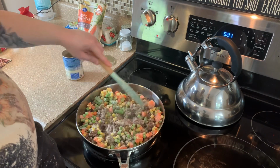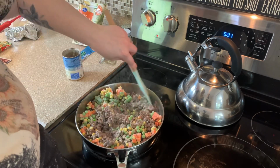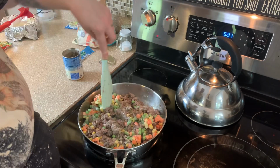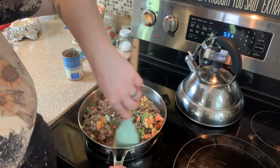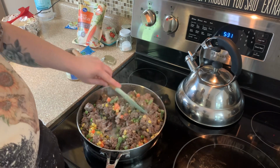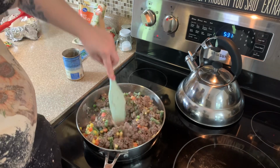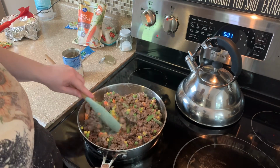So I didn't cook these before because I know in the oven they'll cook, and with me mixing this, they'll heat up. And I am making this early, so I'm just gonna have it ready and then it can go in the oven when need be.